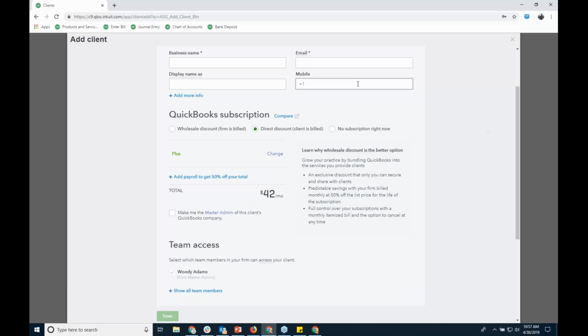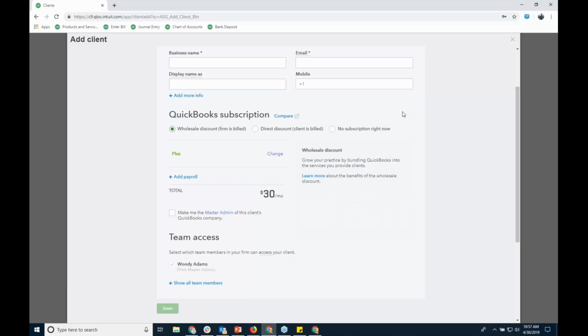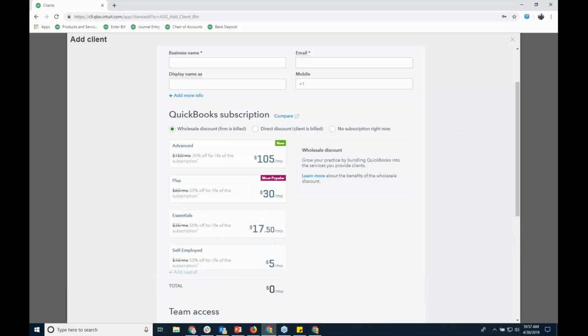So I would put in the business name, the email, like Woody or something, and then he'll accept the invite, or Leah, let's say, and she accepts the invite, and then, right, she can put in the credit card, right? She's paying. But wholesale is where you get the 50% off for Plus, Essentials, or in Advanced, I think it's 30% off, or Self-Employed, right? These are the options. Notice you don't see Simple Start here. Simple Start's the one your client would have to create on their own if they need it, because there's no reason for them to move up or whatever. Like they couldn't do Self-Employed because they really needed double entry accounting, but they don't really need Essentials, right? That's the scenario here.